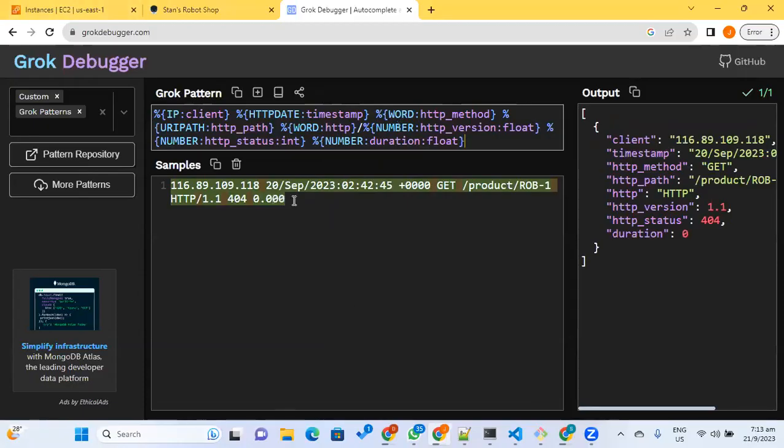So if you get this line in the log file, then Logstash is going to convert it like this, and then it can send it to your Elasticsearch. So this is the structured data. This is the JSON query. You know how we can query JSON? We are already querying YAML, right? So we can easily do some analysis on this data. Okay, let's save this pattern.